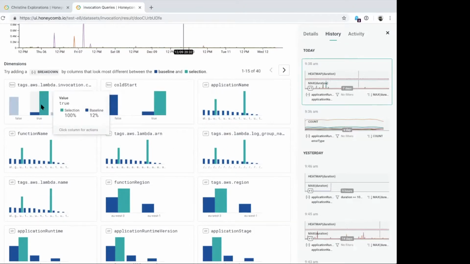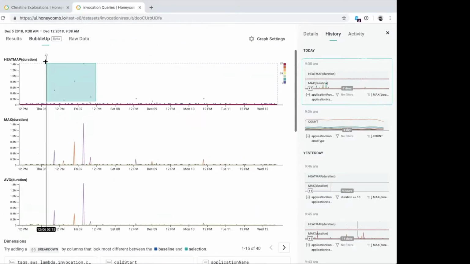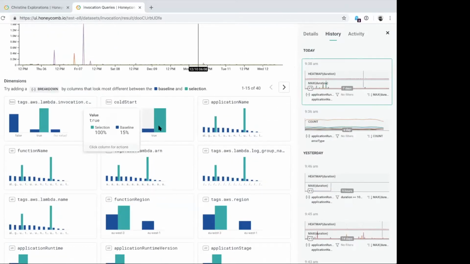And what we've done is, for every column that exists on these events, we can let you really quickly dive in to see that some of these user requests are represented inside the selection, and some user saved values. And most of the other functions do not seem like they're inside this selection. It seems like most of the other functions must be completing pretty quickly. We can see cold start is exclusively associated with the selection.